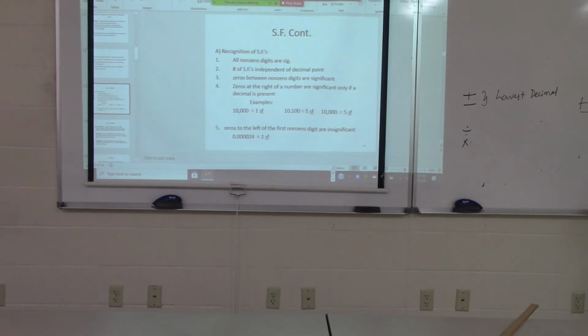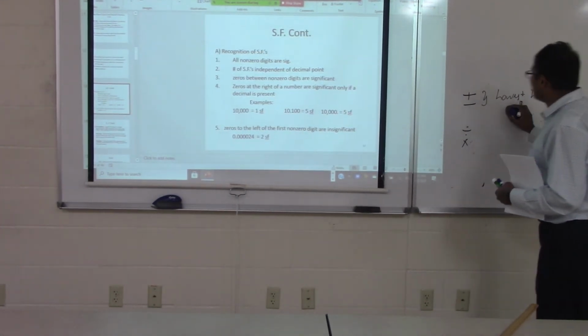So how do you do that? Do the regular addition first: 3, 5, 8, 5, 2. According to the rule, this is 3 decimal, this is 1 decimal. My final answer should be what? 25.9. 1 decimal means I only need this one. But if the adjacent number is 5 or above 5, what happens to the previous number? It goes 1 unit more. So my final answer is 25.9. Remember, when you add or subtract, you always go with the lowest decimal. Now let's do the next one.